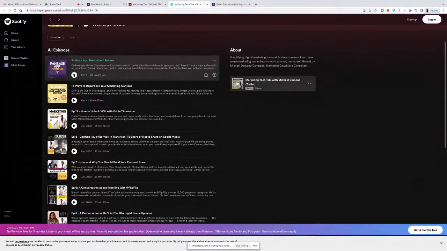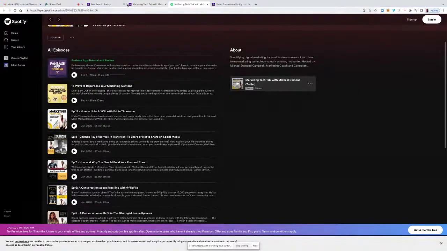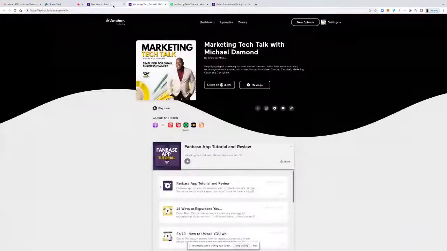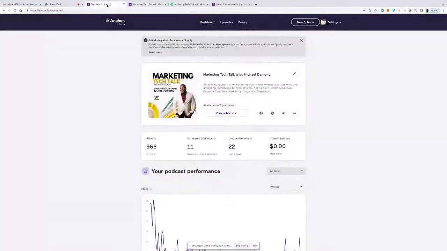I'm just going to go ahead and play this one here. It's playing in my earphones. You can't hear it. But if you go in there, that allows people to be able to play. They can share from here. So that's what makes this such a powerful tool for you to be able to reach more people outside of your usual places, because there are people on these podcast platforms looking for content that may not have found you if that content was not there.